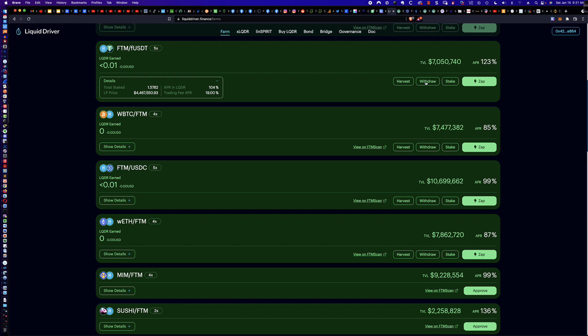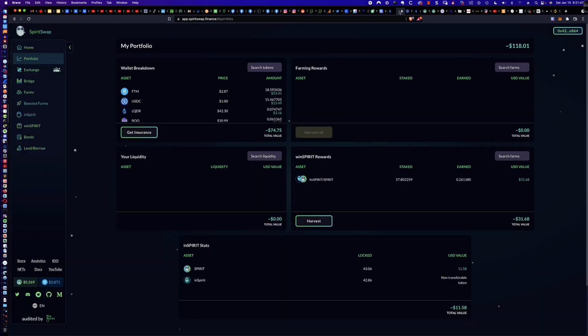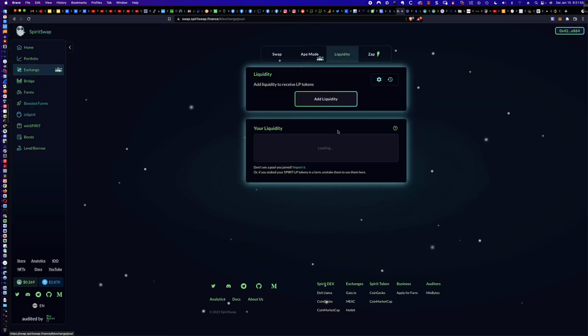I withdraw it. I see my liquidity provider tokens and my LP pairs over here on the exchange, on SpiritSwap, the exchange link, and click on liquidity. Any LP value that you have here would show up here. We should see nothing here now because we came back in and removed those tokens after we withdrew them from the pool. No liquidity found, and it's going to stay no liquidity found because the LP pair we had here, you clicked on the arrow, I think you had to click accept first, and then you click on remove. And then you click back and forth.